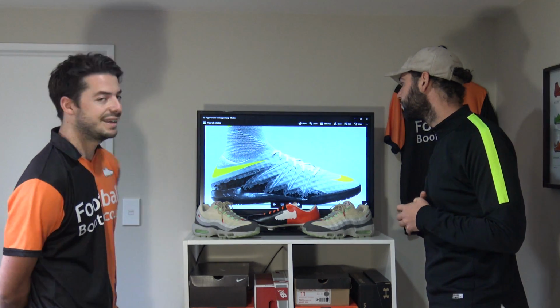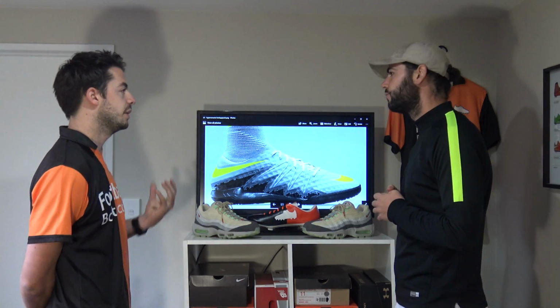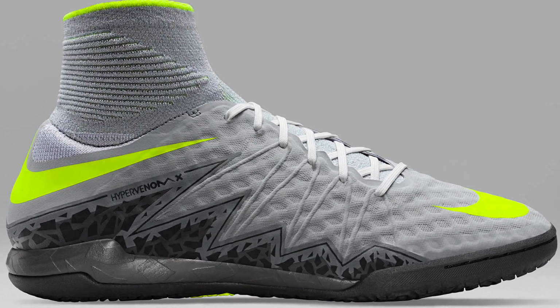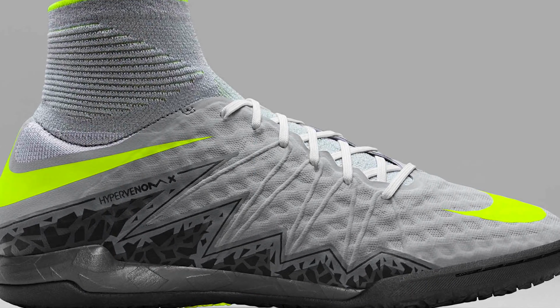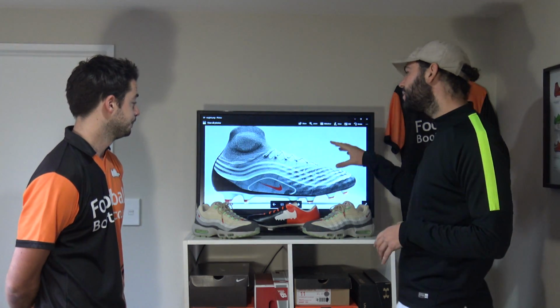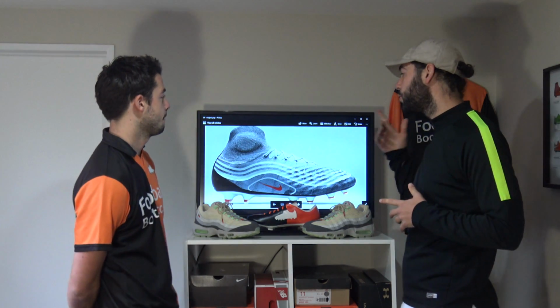Okay, so this again is the Heritage Pack. So this is the previous Proximo generation for the Hypervenom, and with that original upper, the same design, Air Max 95, pretty much standard design. On to what, your favourite one, is it? Yeah, so this is my favourite of the pack, and let us know which is your favourite as well.